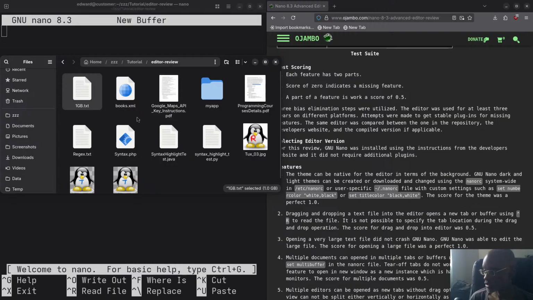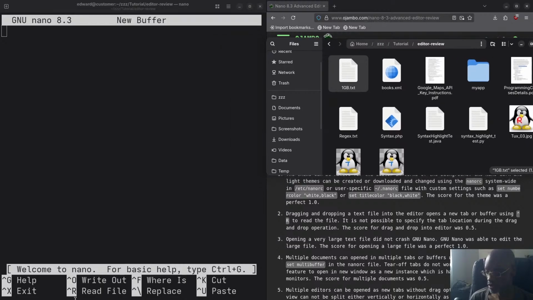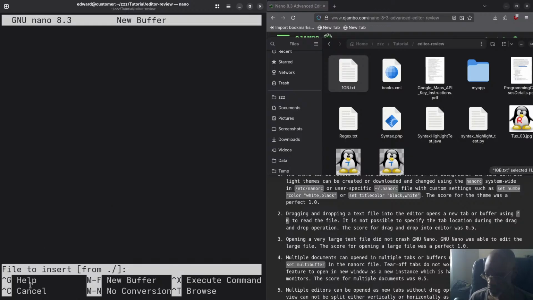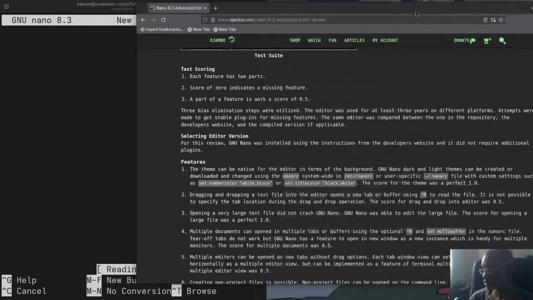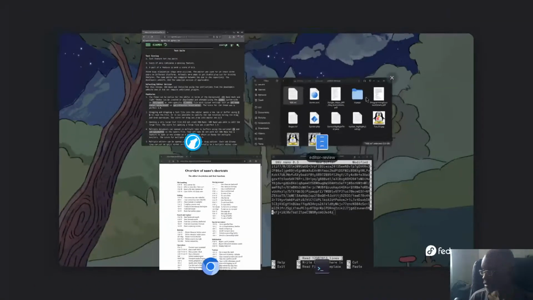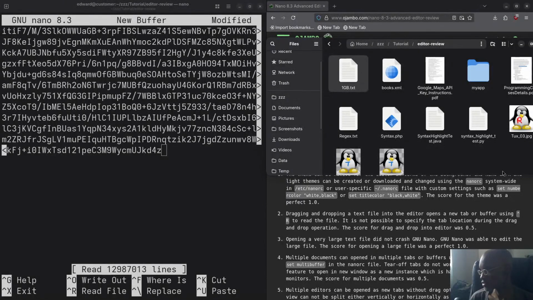I want to try to open up, you know what, I'll do two in one. I'm going to try to open up this big file, this 1 gig.txt file. So let's try that out. You see here it says Control R. So let's try that, Control R. Then you can see it says file to insert from dot, that means dot slash means the current relative folder. So our file is, oh, not two, I mean 1GB.txt. So it's reading, it's a very big file, it's a 1 gig file as you can see here. Oops, no, that one. Yeah, so it opened up. See, it's this file here, it's 1 gig as you can see here.